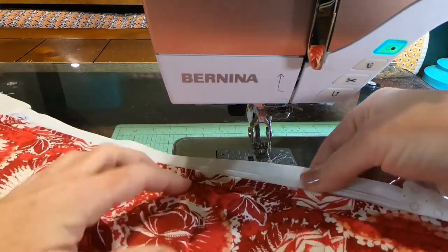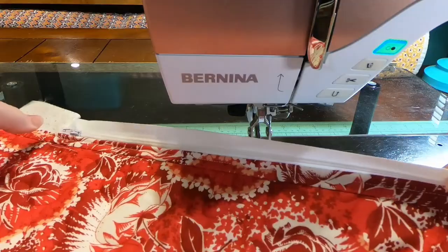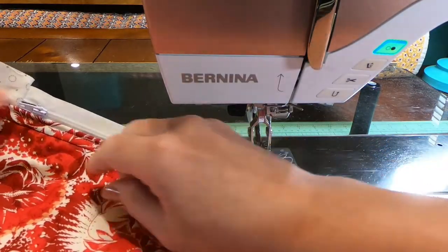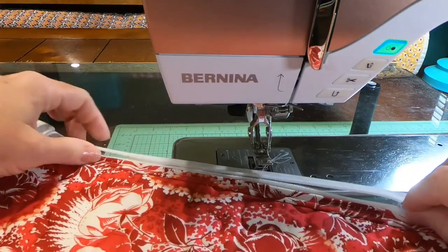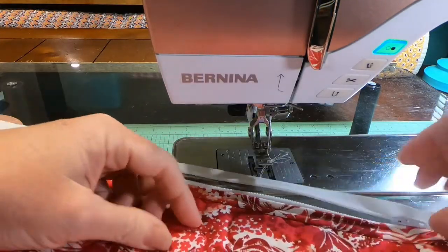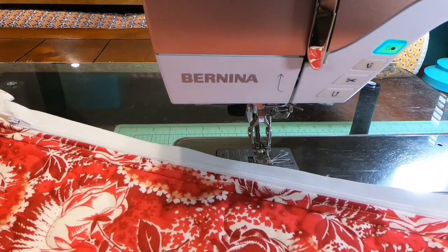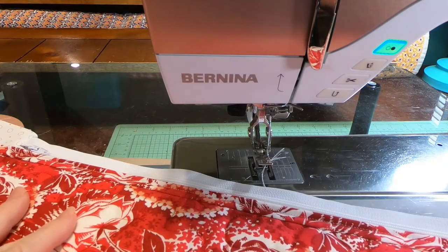Okay, and now we have our zipper attached to the bottom portion of our quilted pillow back. And you can see I can open it up, and this is where my pillow is going to go eventually. And now we're ready to do the top half of the pillow.